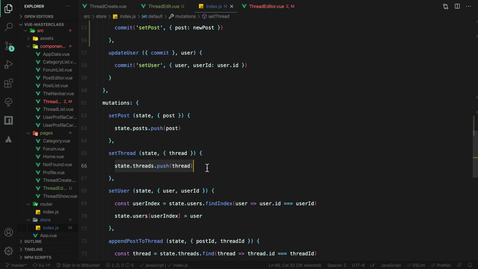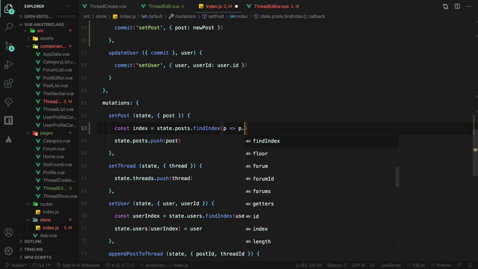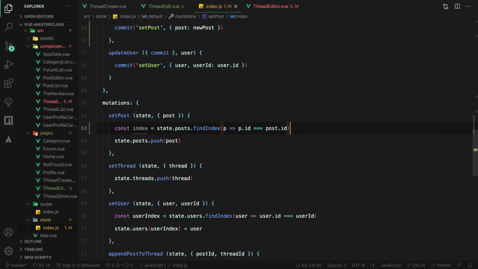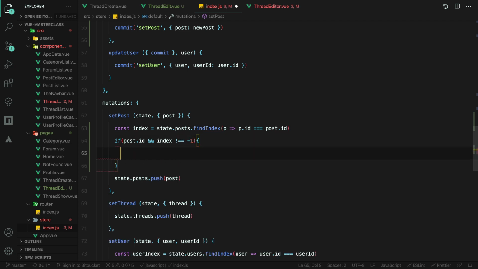In order to know if the posts already exist in the state, we'll use find index. Then, if the ID was provided on the post, and the post does exist at a particular index in the state, that is, find index doesn't return a -1, then we'll update the post at that index.